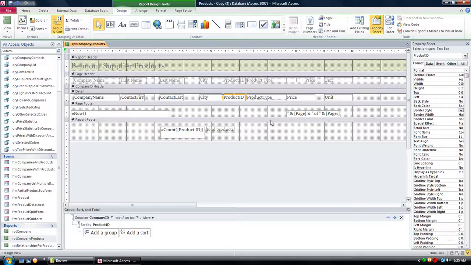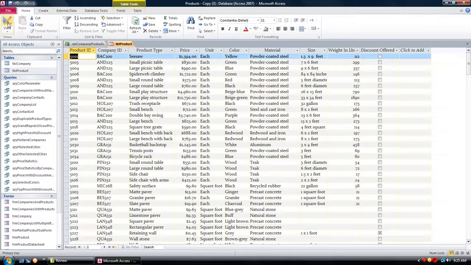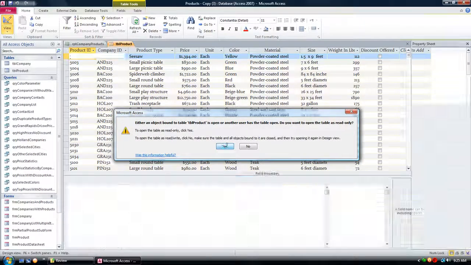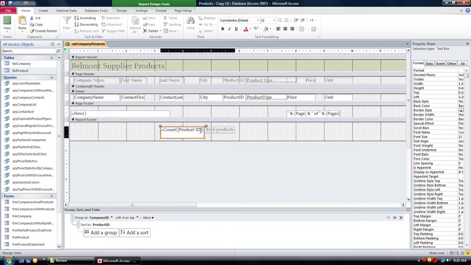This is the official field name in the original table, in the product table. That's the official field name. That's what we're counting in our calculated control. And if you don't type it exactly like that, then that's when the problem is going to occur.